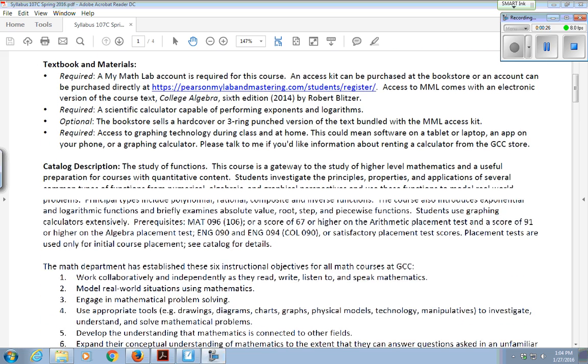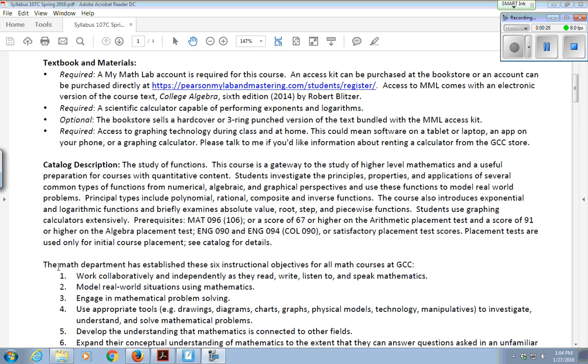Okay, so this is the first maybe confusing piece on the syllabus. The only thing you need to buy is a MyMathLab access code. It's just like a little folder. Does anybody bring one with them? Yeah, like this. MyMathLab Student Access Kit. So you can buy it in the bookstore, right? It's just this little folder, or you can buy it directly through Pearson. The link is up there.